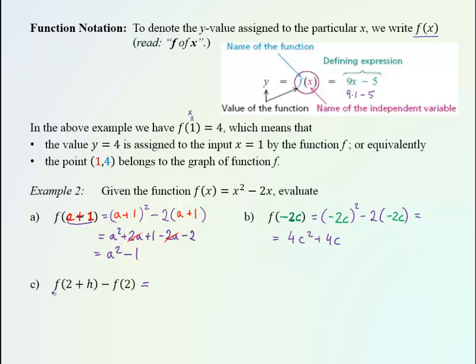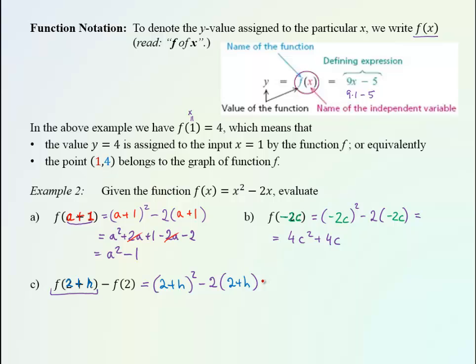In the last example, we have a difference of values of function f at different points. So let's focus on the first one, just on this f. We take the input, square it, and subtract double the input. That's what the formula for the function says. The input is called 2 plus h. So let's plug in 2 plus h here and there. And we're going to simplify in the next line.